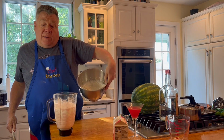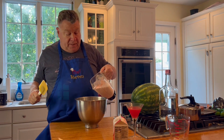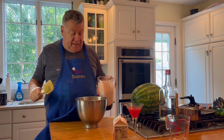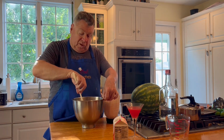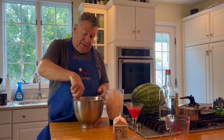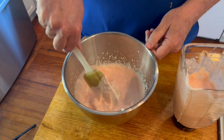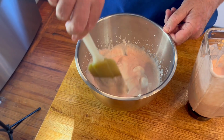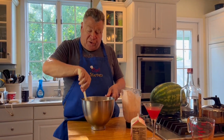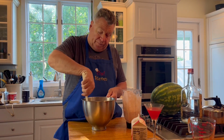So we have the whipped cream here. We have the watermelon, the cream cheese, and the sour cream here. We're going to incorporate the pink into the white. We don't want to totally deflate the whipped cream, so I'm just folding it in. You can see I'm just lightly folding it in. If I were to whisk this or whip it up, it would just totally deflate.